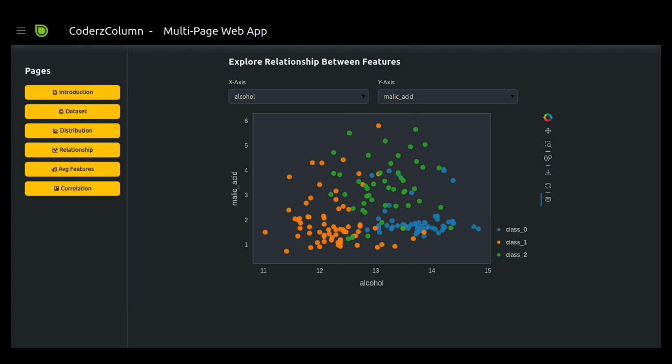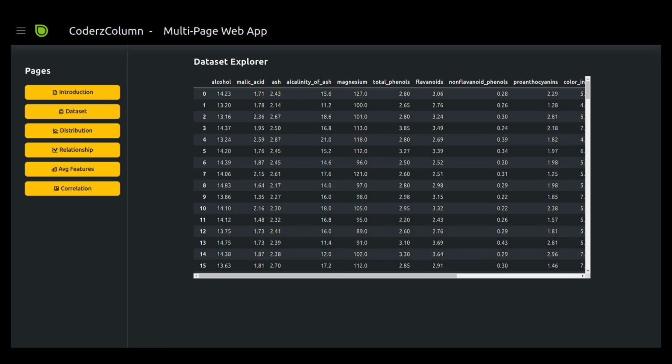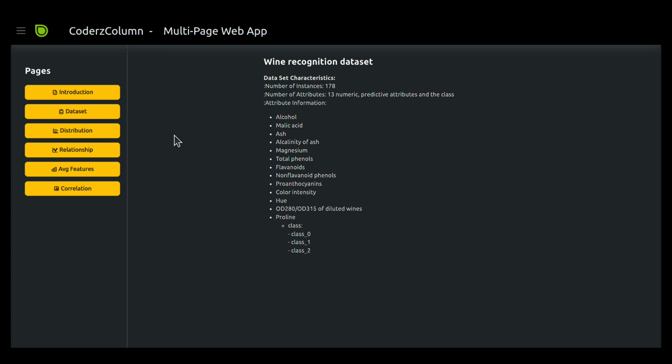Now, first of all, let me show you what our dashboard will look like. Let me move on to the first page. This is the first page of our dashboard. As you can see on the top, we have a header. You can include text, whatever you want. You can also include an icon if you have a particular icon for your web app. And then we have three lines. This button can be used to collapse the sidebar.